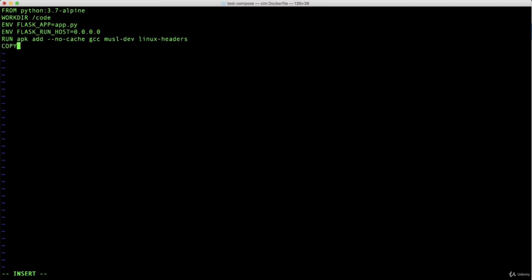Now we will use the COPY instruction. Now the COPY instruction, this is something new for us. So from its name, the COPY instruction will copy from the external host to the internal container. Okay, or to this image. Okay, when it is runnable as an instance, when we run a container from this image. Okay, so I need to copy the requirements.txt like this, and I will copy it inside the container, and this time it will be the same name. So COPY requirements.txt from the external to the requirements.txt inside the internal container.